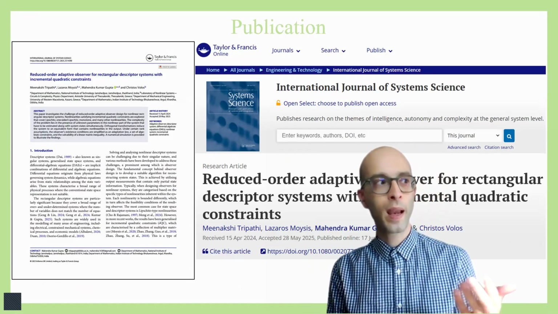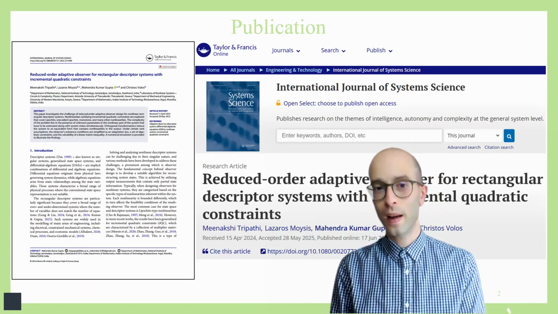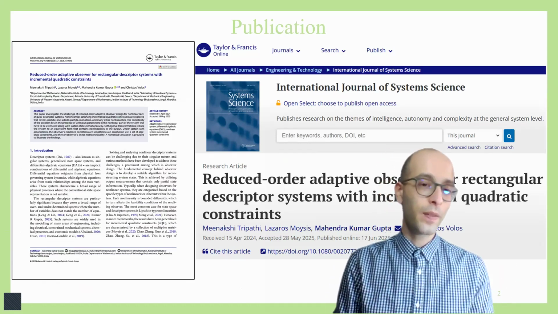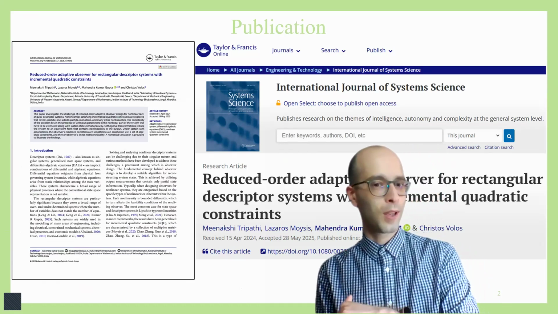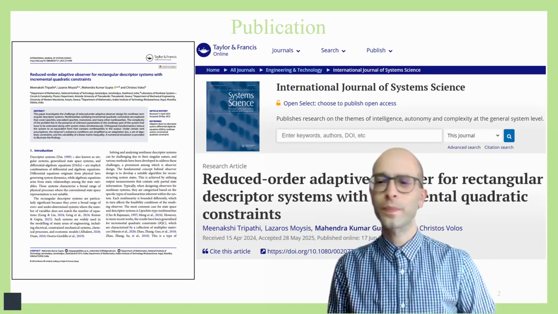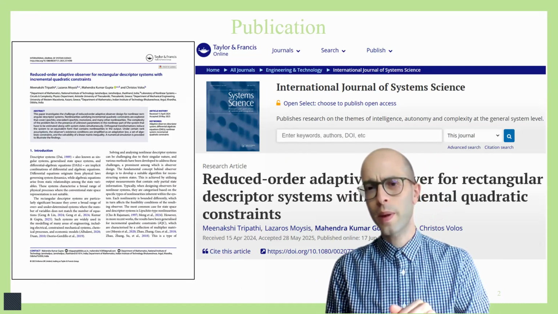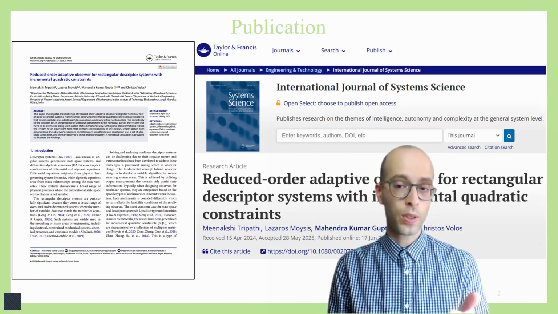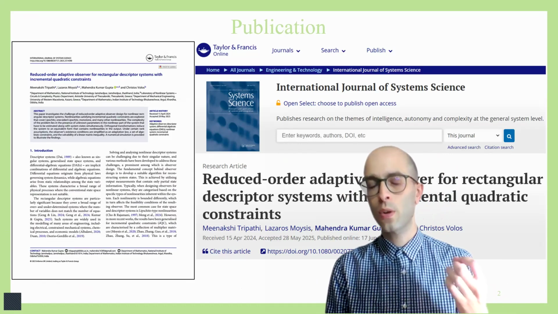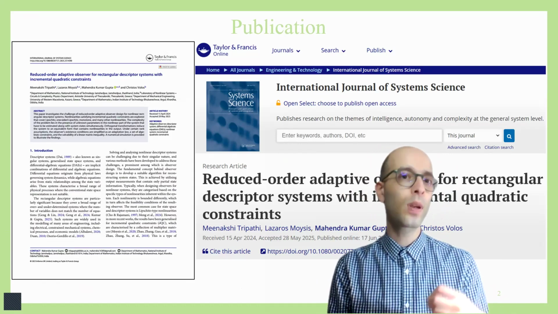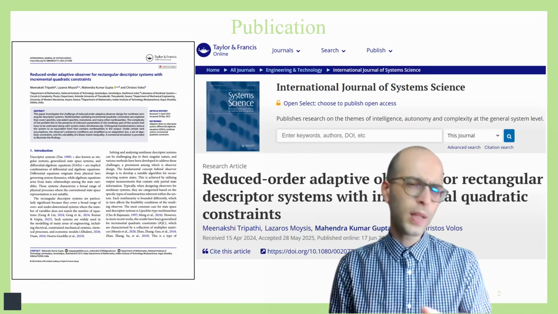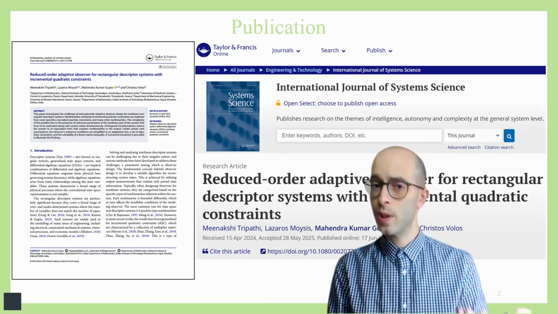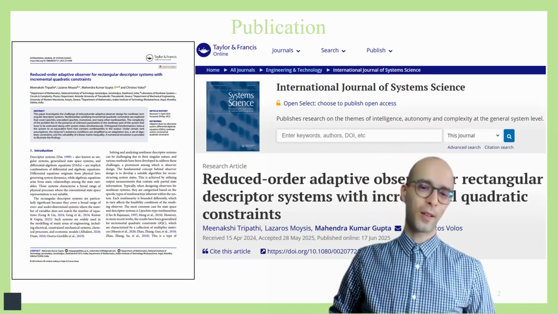So in state space systems, you may have a system that is 3 by 3, so 3 differential equations, 3 states. In a rectangular system, you may have 3 differential equations, but 4 states, for example. Okay, so the number of equations and the variables in the state space may not necessarily be identical. And then we have nonlinear, of course, systems, and they have incremental quadratic constraints. This term refers to the type of nonlinearity in the system. And basically, this type of nonlinearity is one of the most general ones in the literature. You may have heard of Lipschitz nonlinearity. This is an even bigger category.